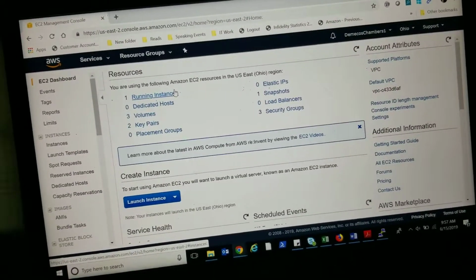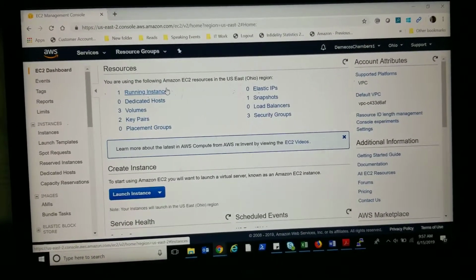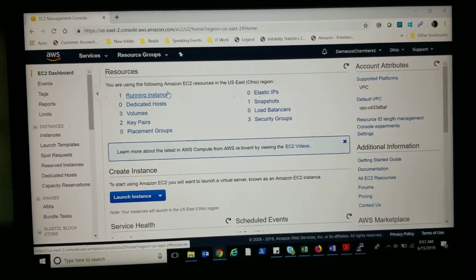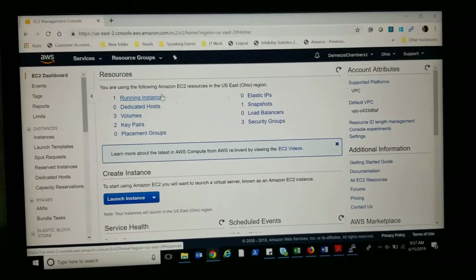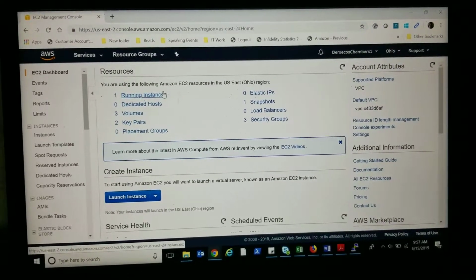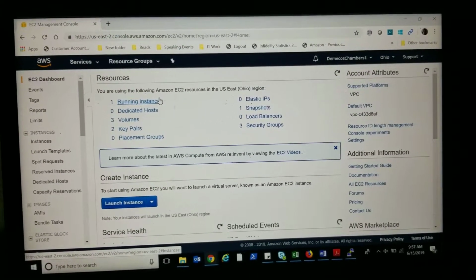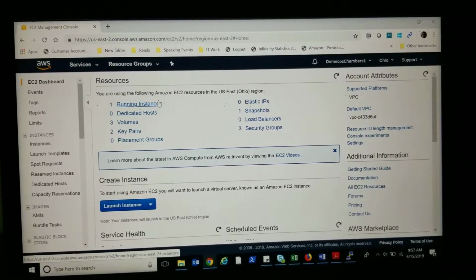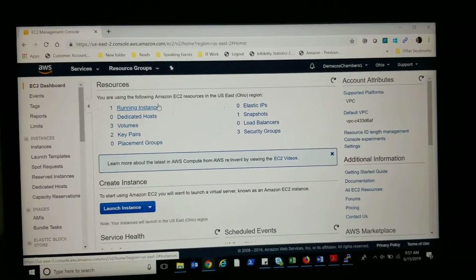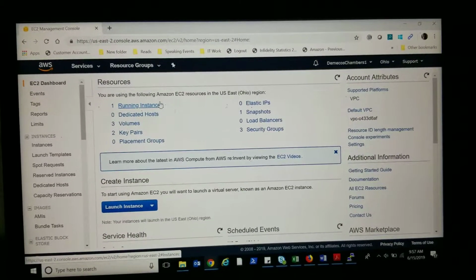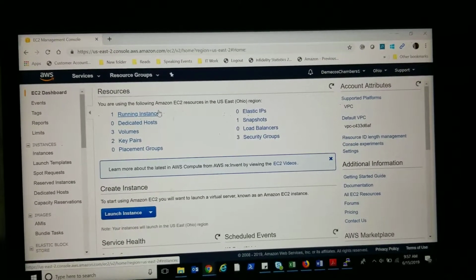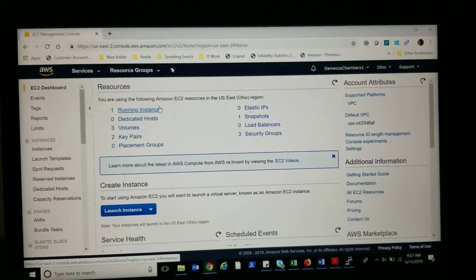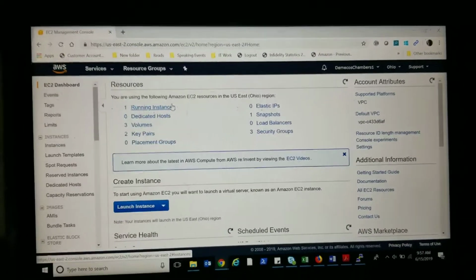So let's see. First off, this is how you create a Windows server that you RDP into. You might want to create it because you have employees for a company that you're working for that you have to attach to a server, etc. You got to keep in mind every department and company organization has a server, and everybody operates off of that server. So that's why you want to create a server, and you want to be able to control that server remotely. This is exactly how you're going to be able to do that.